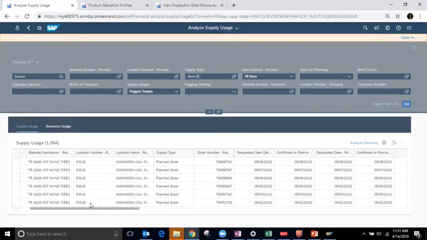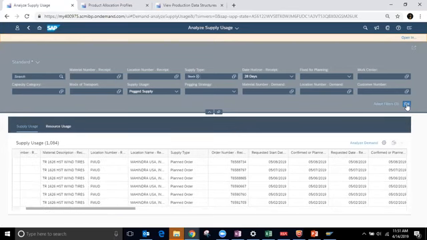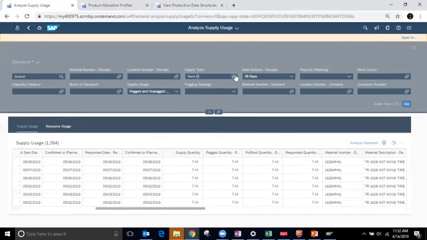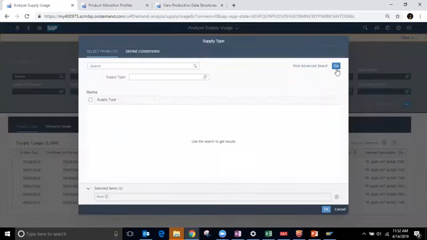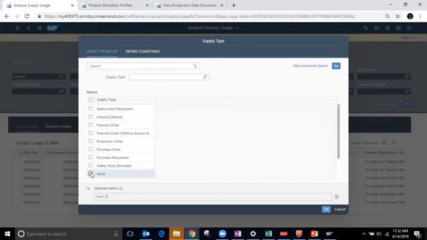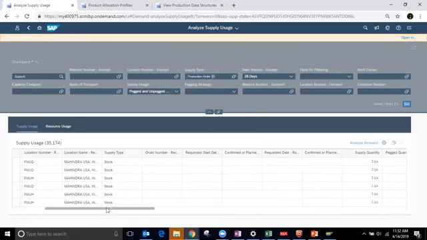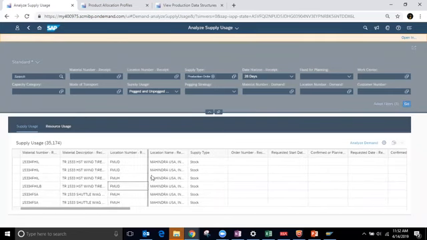So all those stocks, just taking time to load.